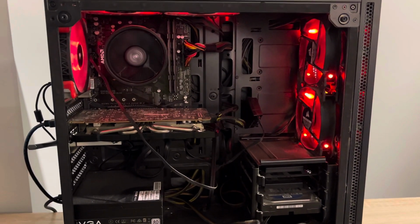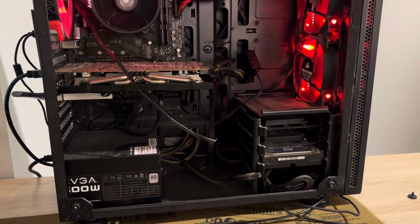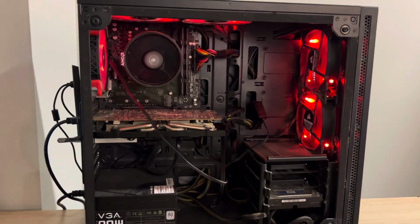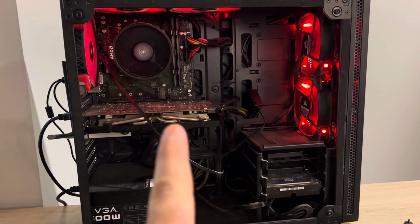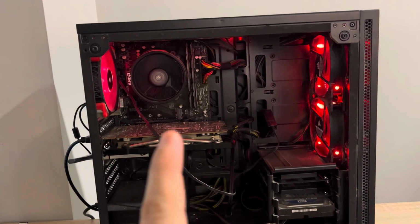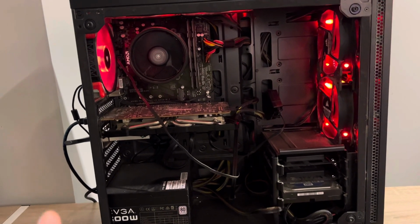We're going to do a quick little update on the Ryzen 5 2600X sleeper PC. It is in a different case right now. This is a case I've previously featured on this channel. This had an FX 6300 with the same GPU in it. So I had transitioned to a couple different cases, but overall the motherboard, the RAM, the processor is all identical to what the original build was.